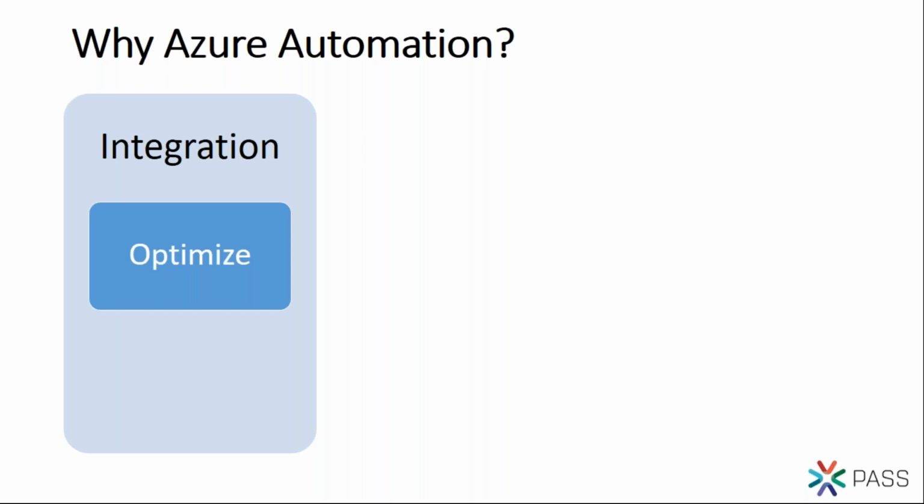And we also need to optimize. So when I say optimize, what I mean by that is it has to be easy. Most automation people will work on using PowerShell. And as we know, most of the new technologies nowadays will come with a PowerShell module. And if there is not one, if it's REST-based, if there's a REST API, you can always come up with your own PowerShell module.